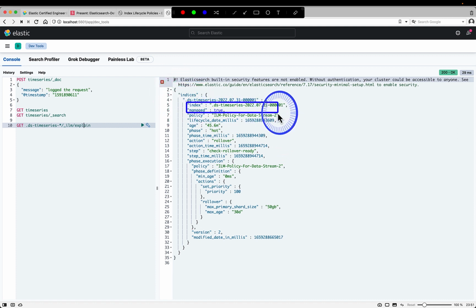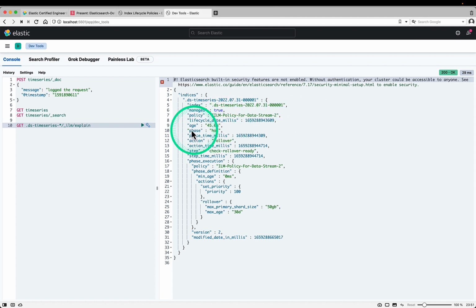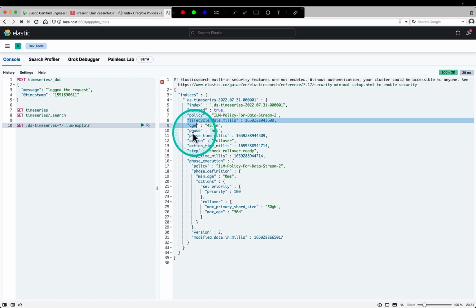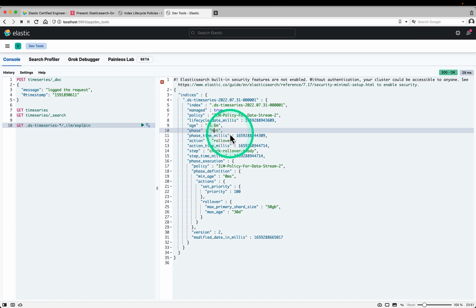this is the index name behind the scenes, and it's a managed index, and the policy which it's using is the policy name, and there is an age. It's like 45 minutes, and it will tell you which phase the data is currently in. It's hot, because I gave 30 days, and it will tell you which step it's checking.